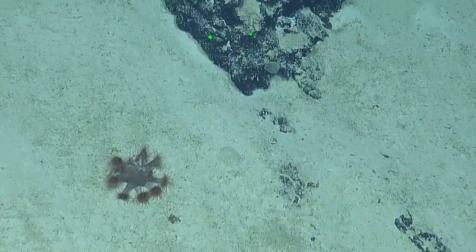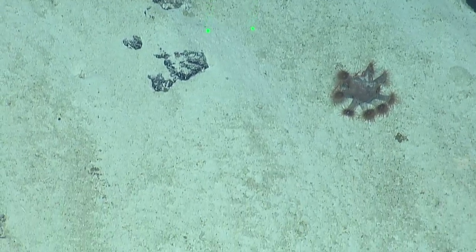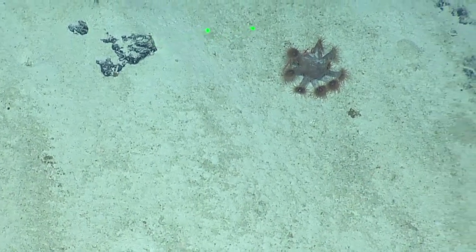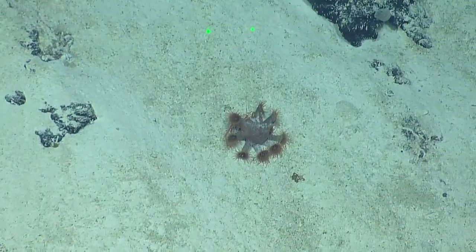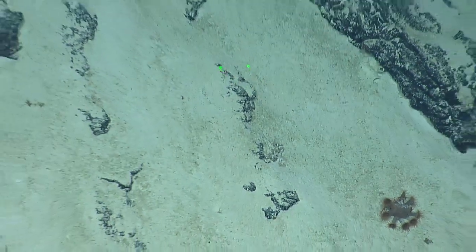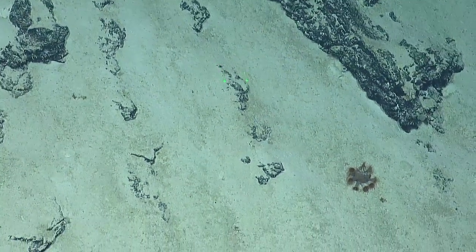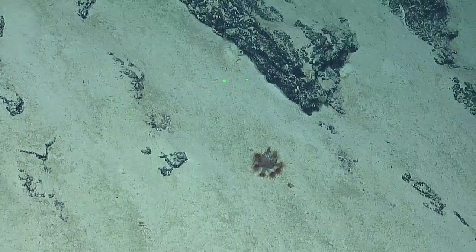Okay, what is this? This thing is wild. Weird. Wow. That is the question. It's got eight... might be. Oh, there's a crab under it, or a squat lobster? A shrimp? Is it maybe a carrier crab then with an anemone? Nice catch, Ryan. It could be a carrier crab that has an anemone on top of it.